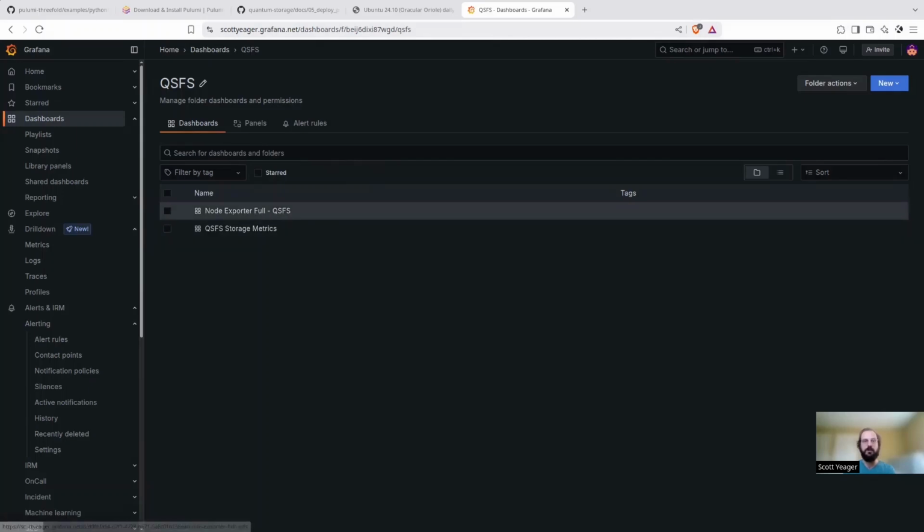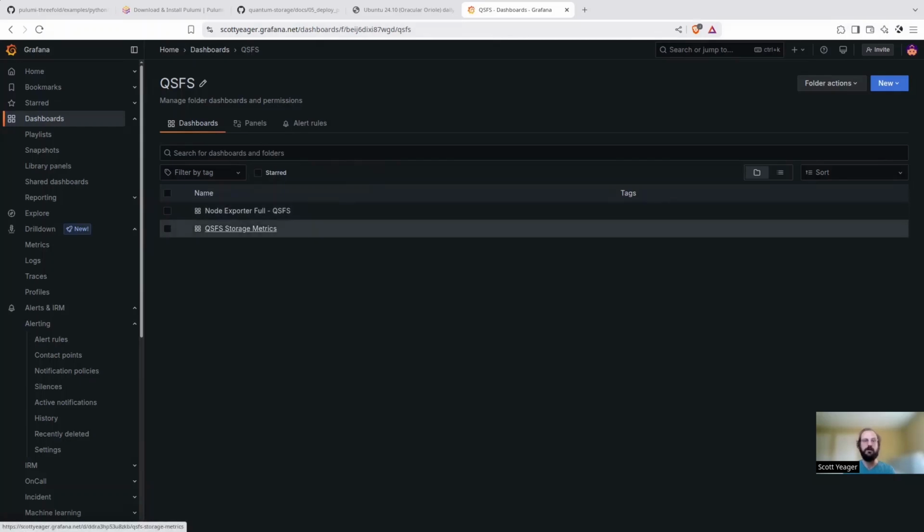One is Node Exporter, a very popular publicly available dashboard for visualizing node exporter metrics. Those are, like I was saying before, things like CPU, RAM, and disk utilization. The other one is our QSFS storage metrics. This is a dashboard that I built specifically to visualize metrics coming out of Zstor about the QSFS system.